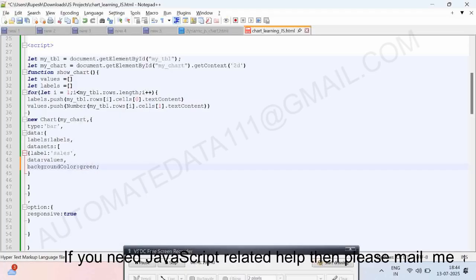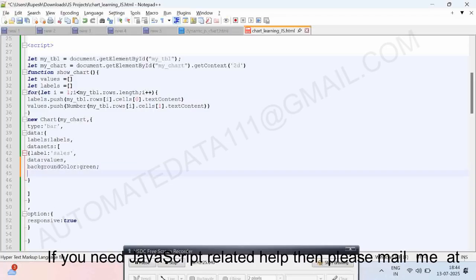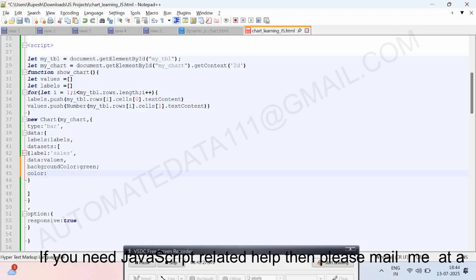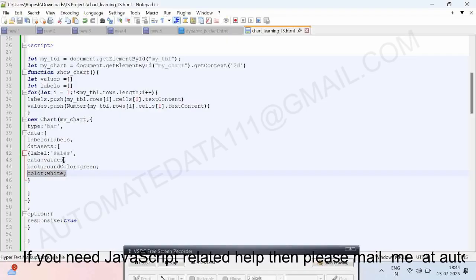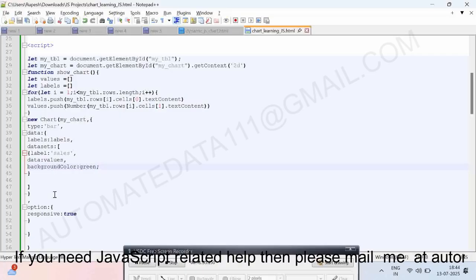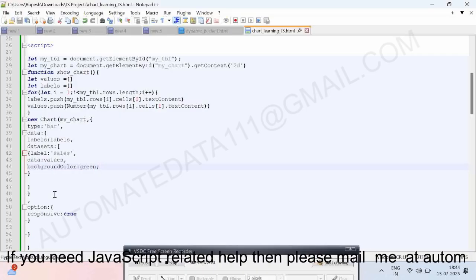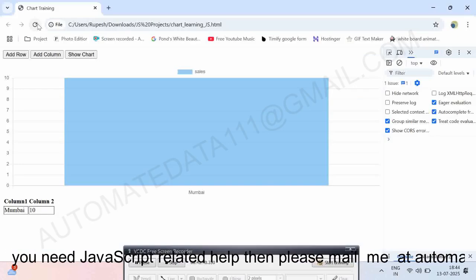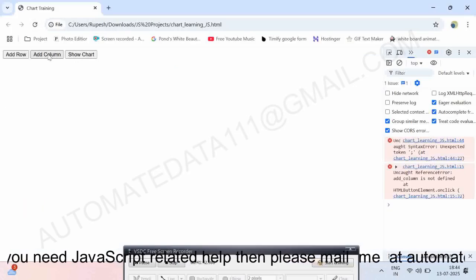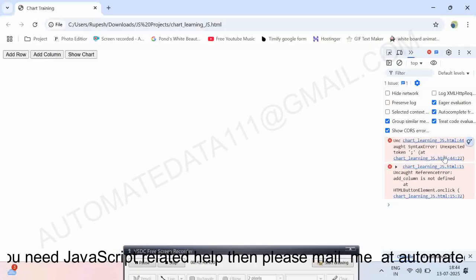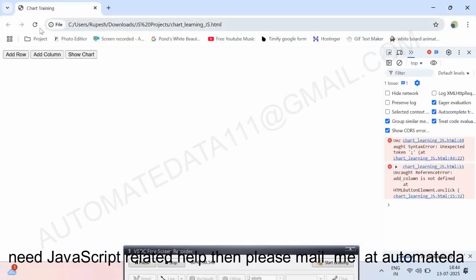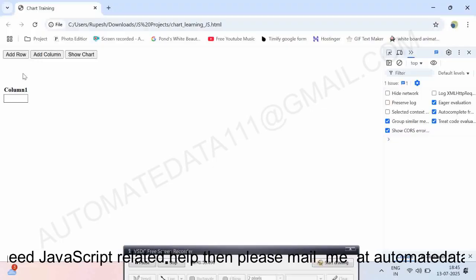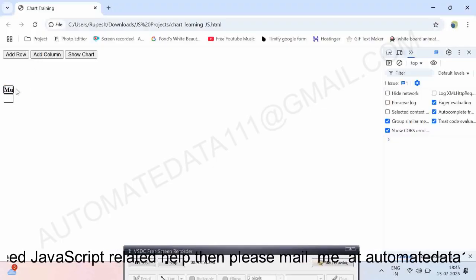Also you can add one more thing here, background green color, you can put white here, or let it be, it doesn't require because this is just a formatting thing. Okay, that's all. So if I click on the add column again, something is wrong again. There are some syntax issues here, sorry, I should remove this semicolon again. Okay, column 1. So I'm just showing you the full demo here.